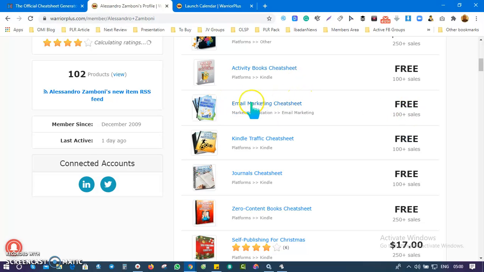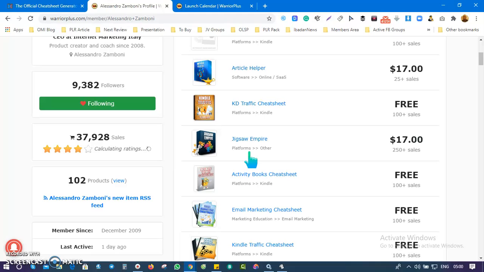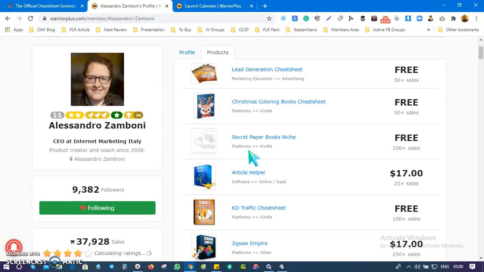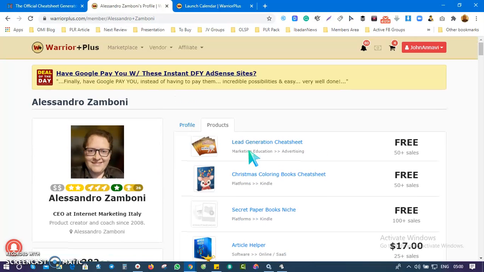So here as well, if someone picks up email marketing cheat sheets, the person will be directed to pick up a course or training on email marketing. And with this one, someone may be directed to a course or training on journal. So it's a very simple idea. You create a cheat sheet on any topic, and then you link it to an upsell or a downsell to pick up a product that you are selling for a price. Or even if you don't have a product to sell, you can link it to an affiliate offer, an affiliate product that you have applied for and are promoting.